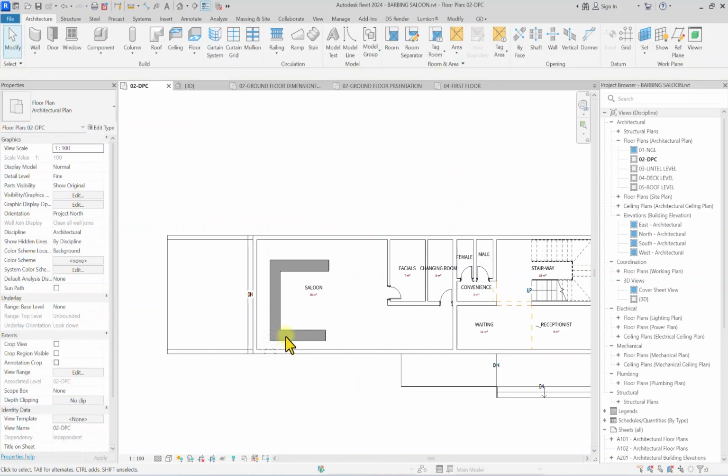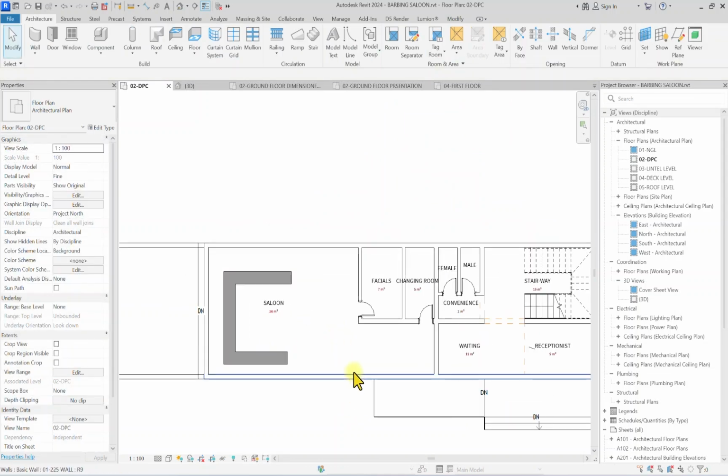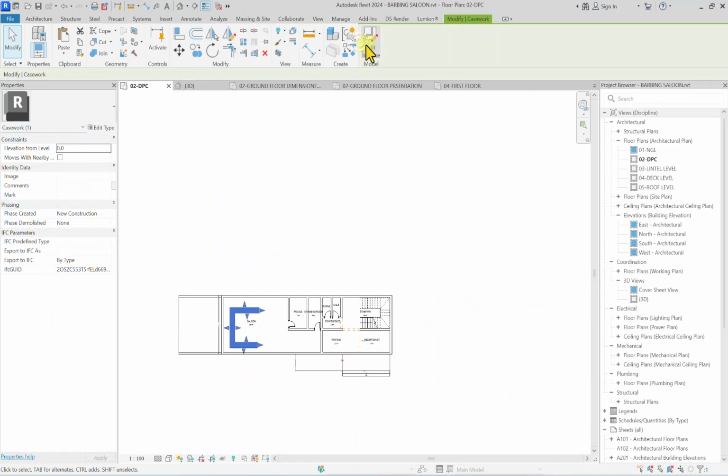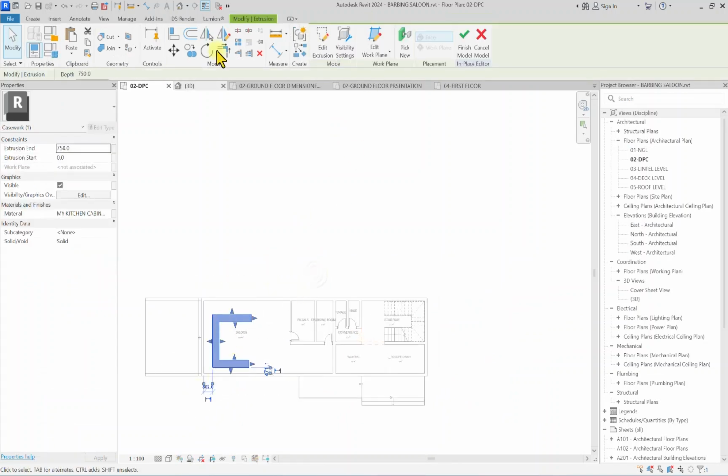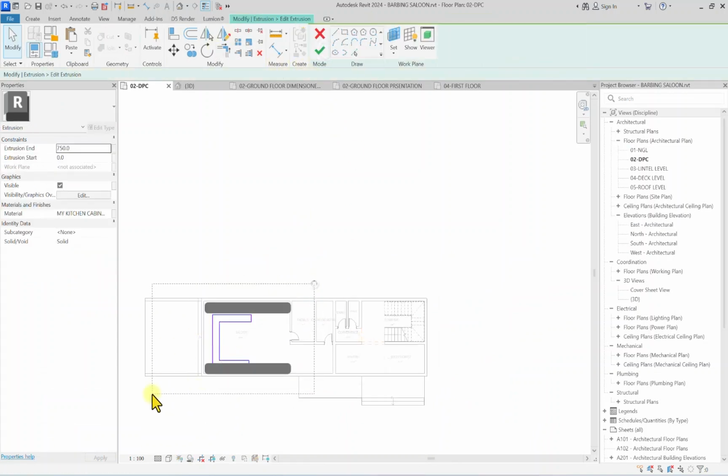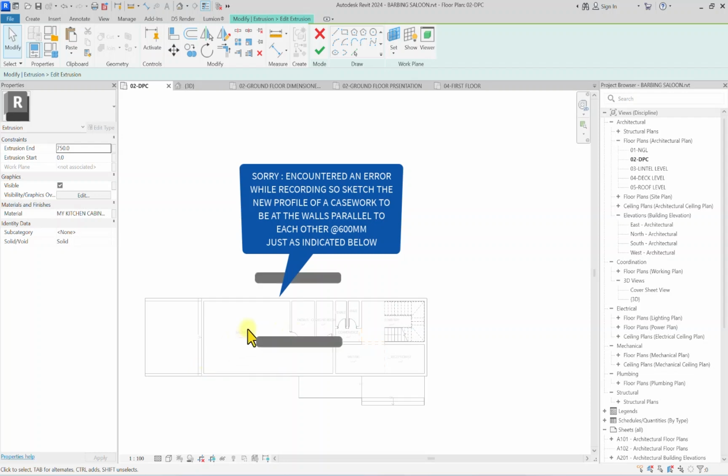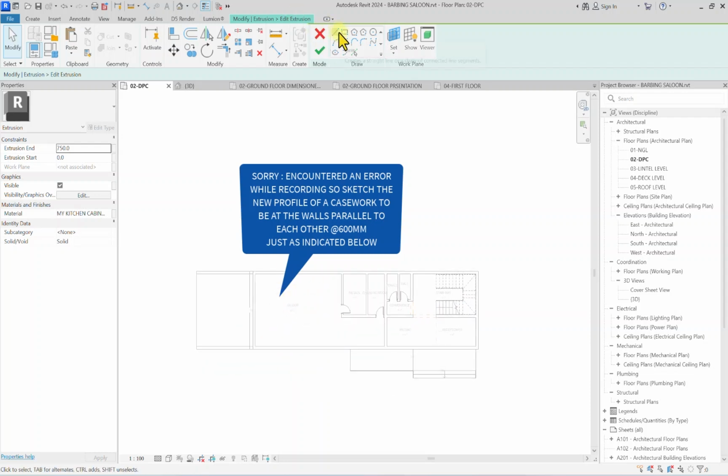So now with this worktop here, I'm going to use it to determine where the positions of all cabin seats are going to be. So I'm going to click on this, click on edit type. I'm also going to select this, click on edit extrusion, then delete all this profile line first after selecting all of them.